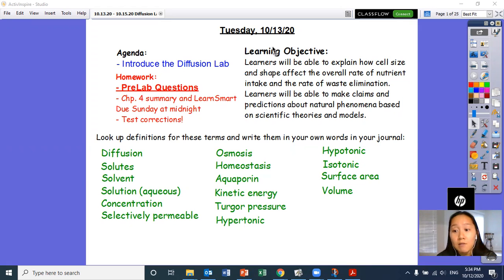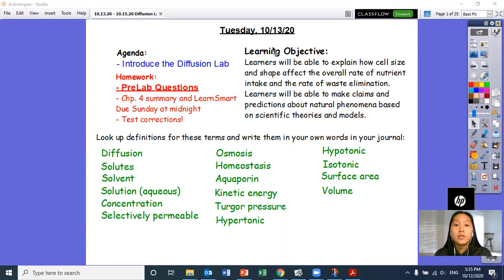The problem is, not everybody has taken their exam yet. And I can't post this test until everybody takes their test. Otherwise, if I post this test, that means that people who haven't taken their test get an automatic 0 that they cannot change. So I just want to make that warning that I will be posting test corrections for next class so that people who want to do test corrections have a couple days to do them, but not that much time. But this also gives a chance to people who have not yet taken the test to go ahead and take the test so that you can get a grade in for it instead of having a 0 on it, because that is 200 points and that's a lot.